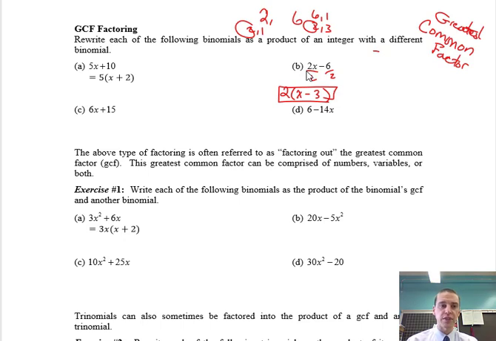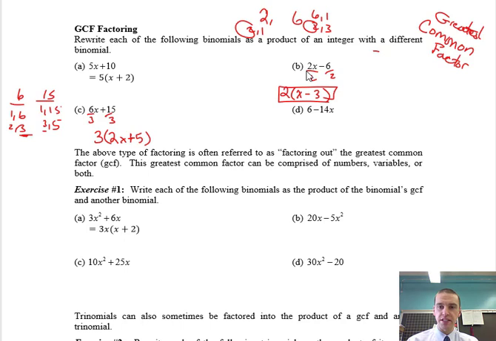Let's go look at 15. We're going to get factors of 6 and 15. 1 and 6, 2 and 3. 15 goes 1 and 15, and then 3 and 5. 3 and 3 are the greatest ones. So I'm going to divide each of them by 3. Put the 3, the greatest common factor, out in front. 2x plus 5.